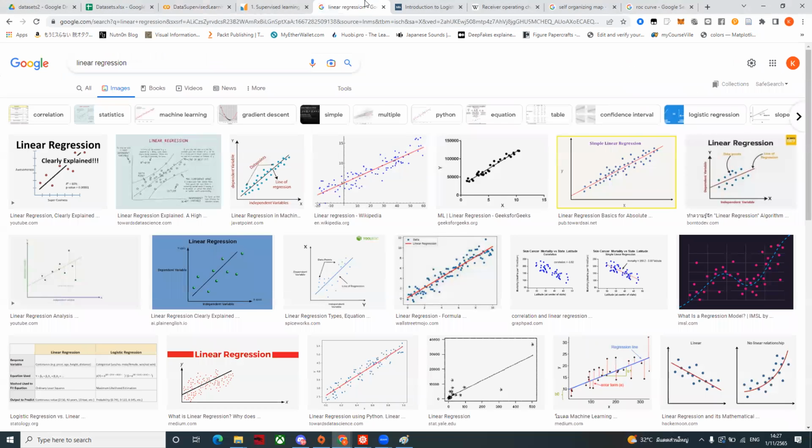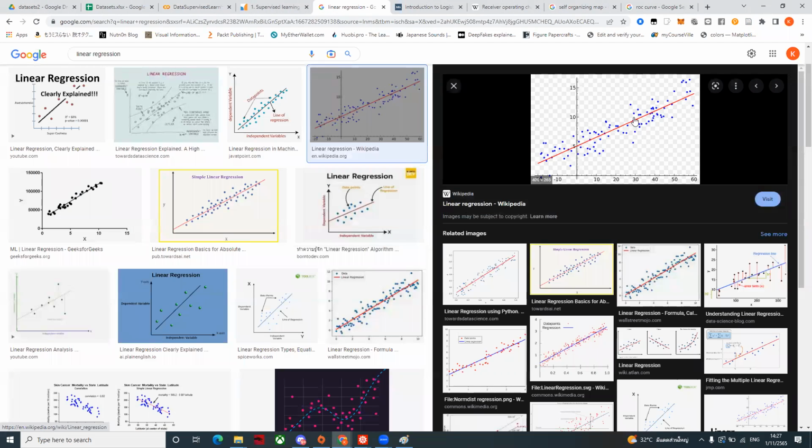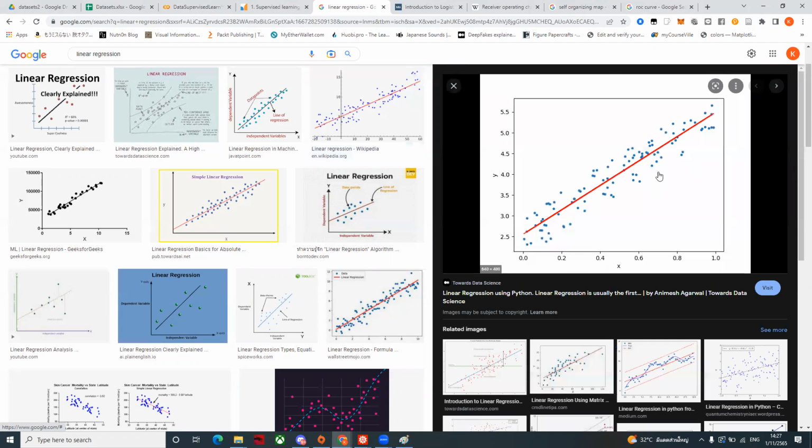In linear regression, we have data points like this figure here. The dot is a data point. X is a feature. In this case, there is 1 dimension of X, and Y is a label, our target.